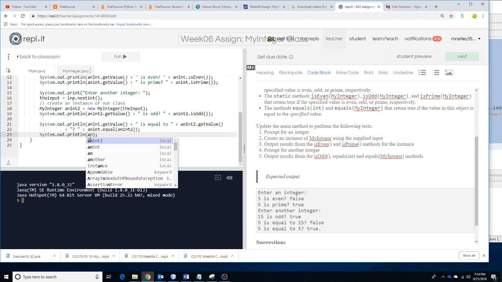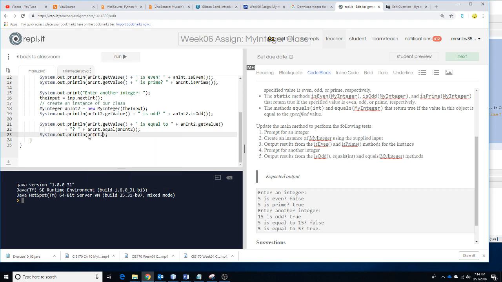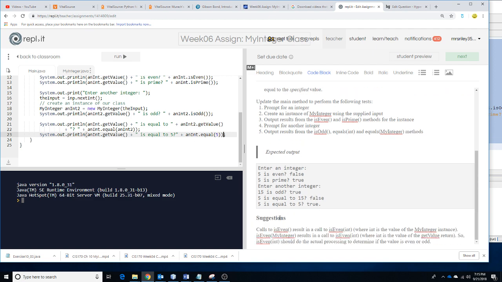So we're going to say an int dot get value is equal to, we'll just put in 5, and then a question mark, and then we'll actually just call an int dot equal passing the parameter of 5 in directly to see if that comes out equal. Okay, I think that should give us our output that is required.